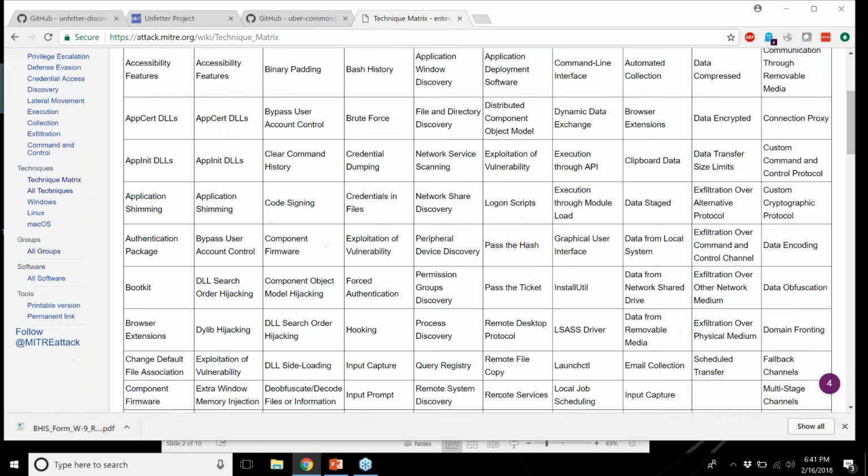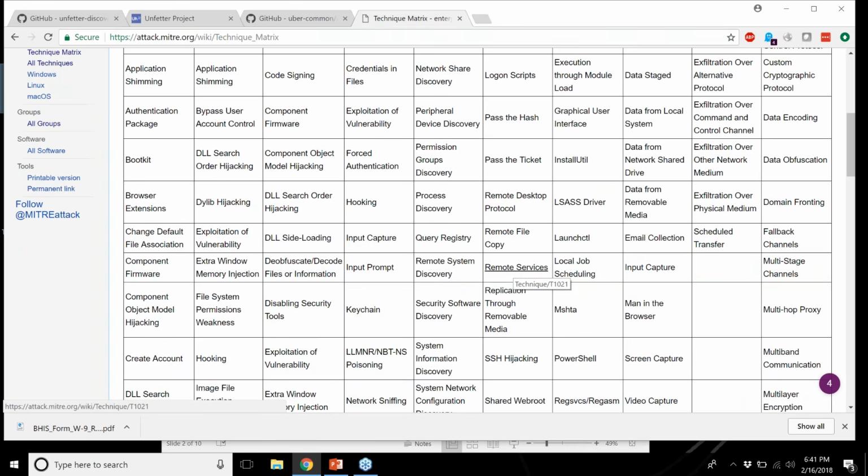All right, so these are all the different techniques that are currently in the technique matrix. Now, the reason why this is key is if you're trying to identify every single adversary and all the different groups that exist, it can become almost impossible, especially whenever a lot of the adversarial groups that are out there, the different APTs, the different panda groups, are actually going through the process now of making their attacks look like another group's attacks. We saw this with the CIA breach last year. They actually had documentation basically teaching people how to make their attacks look like another threat actor. So it becomes very hard to try to detect a specific threat actor.